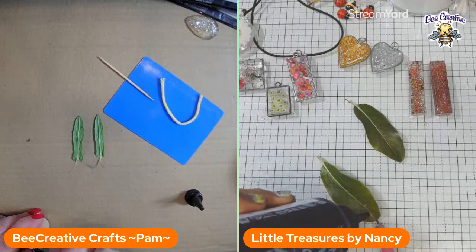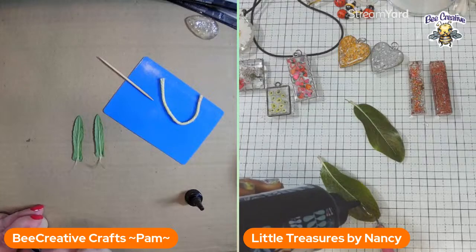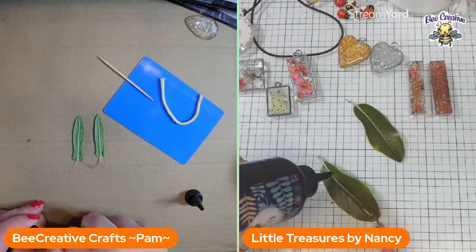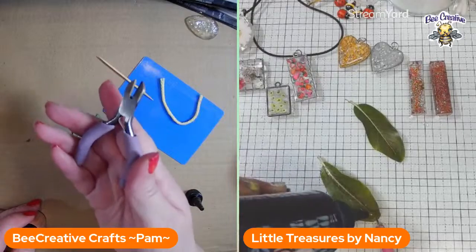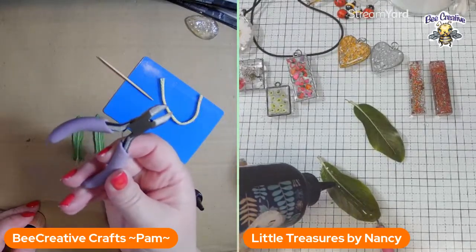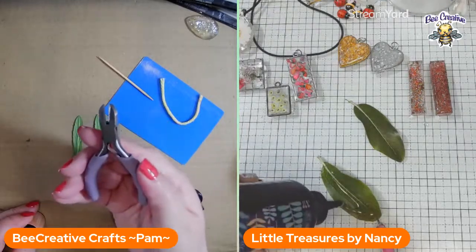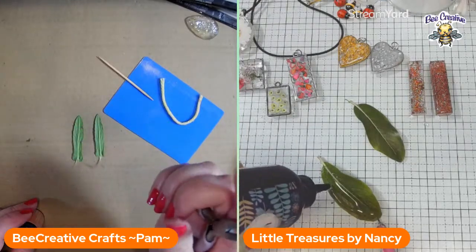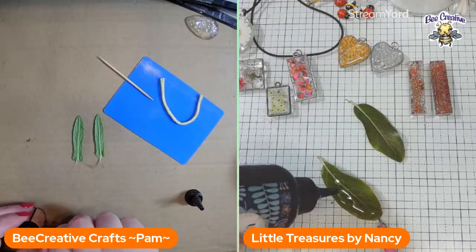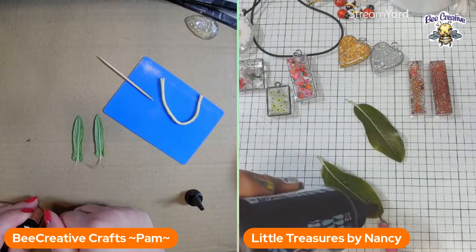Let's see here. I meant to bring my other pliers in here. Okay, there we go. Oh, also, I did not get these at Dollar Tree. However, Dollar Tree is now selling the little tiny pliers for jewelry making as well. They do have the little ones that cut like this, the needle nose ones, and the curved needle nose ones. I did buy them. They're just not in this room for me to show them.